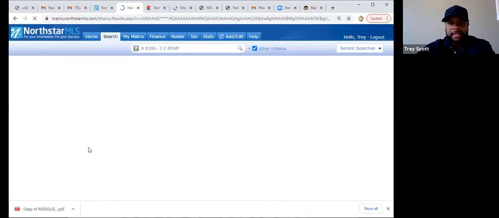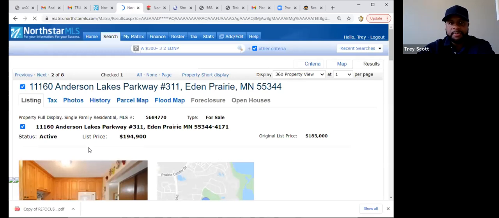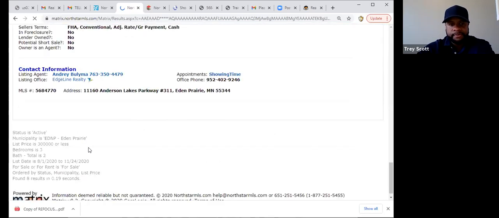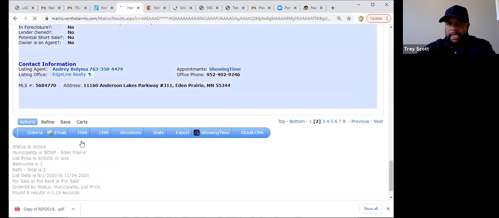What I want to look at is how to set up where we go. There it is. All right, you can print it. So again, you click to print out the PDF copy of it, and it'll print out the listing. And you can choose what type of file you want to print, if you want to print the full listing or just a short version. CMA, there's a CMA class for this, so I'm not going through CMA, but that's how you do a CMA through the MLS. It gives you directions, stats, export information, showing time, all that stuff.